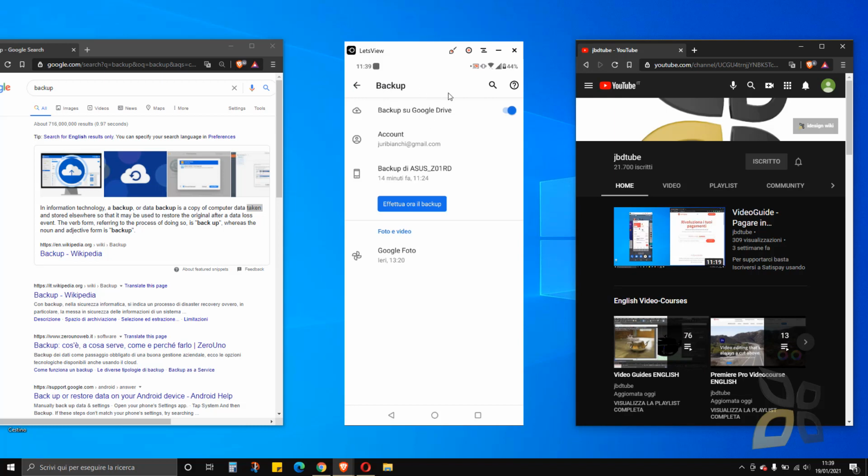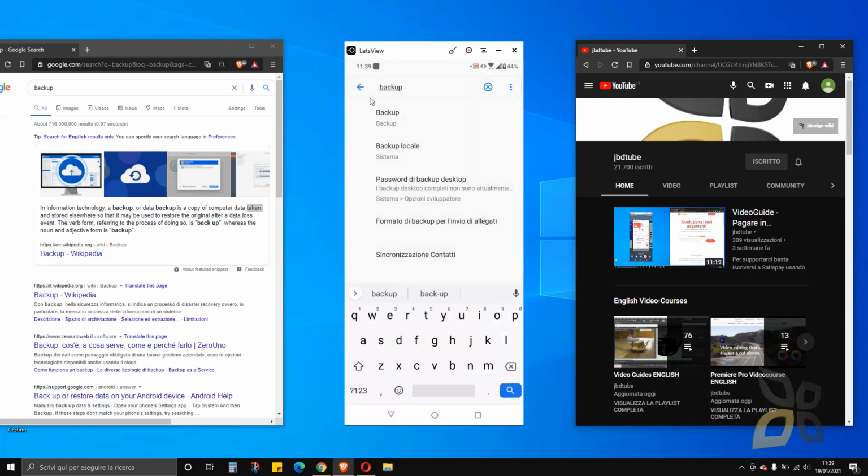And this is the first solution, and it's gonna copy your photos and videos into the cloud, into Google Drive, into your account. You can log in to whatever account you have and you can use it to create this backup. So let's go back here and let's see the second option, which is local backup.